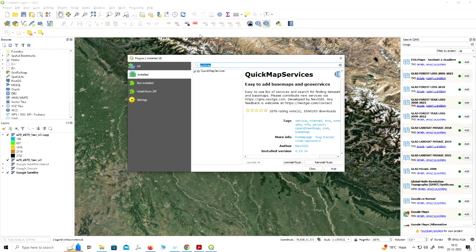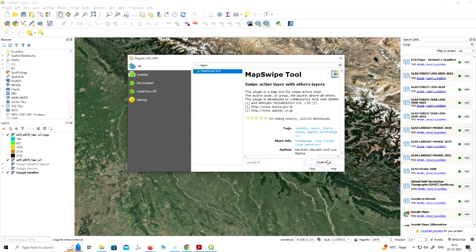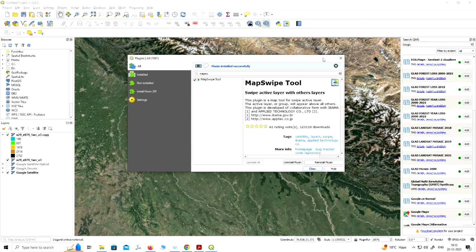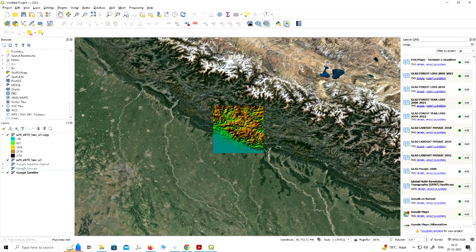Suppose there is one plugin called map swiping tool. This tool is useful when you are dealing with multiple images over this platform. Once you install this plugin, you can see the map swiper tool is available over here.